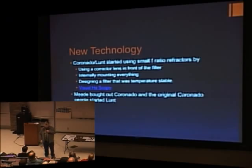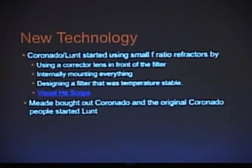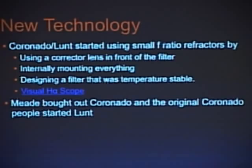A company called Coronado Optics in Tucson, owned by David Lunt, started making Coronado telescopes. They changed the main filter inside so that the quartz they used to make the filter was stable. The earlier ones had two pieces of quartz separated by an air gap, and any temperature change in the air gap meant the quartz was bent — quartz likes to bend. He deposited the filter on both sides of the same piece of quartz, which made it much more temperature stable. Since both sides of the same piece of quartz had to be accurate to 20th wave in optics, it was very difficult to do — and he invented the process to do that.